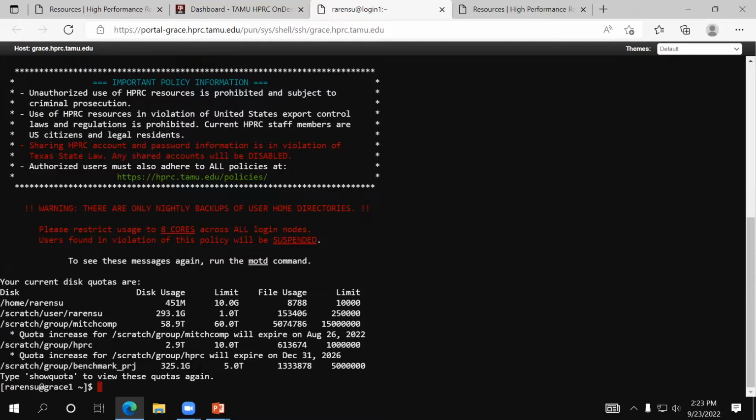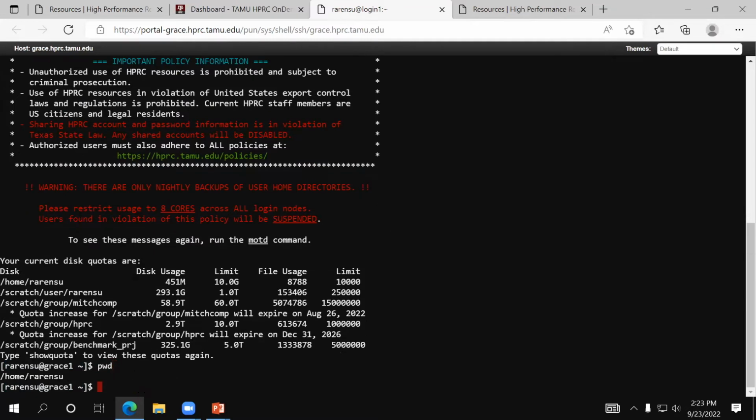So this login node is Grace1. You can see down here, it says Grace1. My net ID is this thing. Grace1 is the login node where I ended up. And tilde is short for my home directory. In case you are not super familiar with Linux, that's just what it is. So I'm in my home directory on the Grace1 login node. So let's investigate some modules.